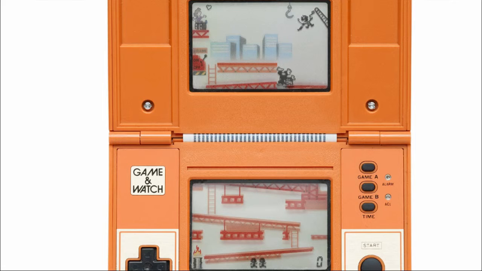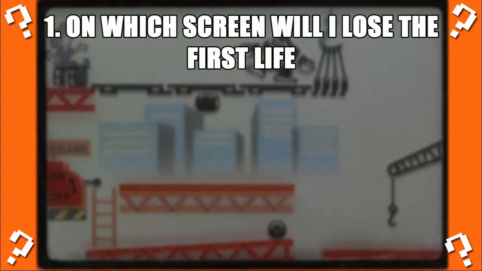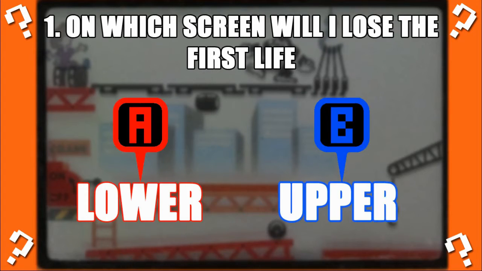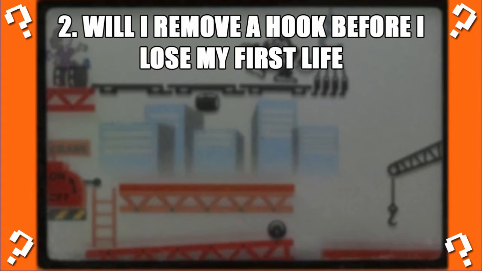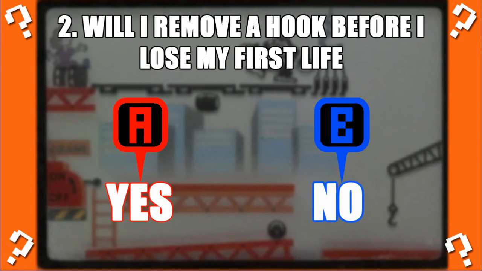It's time to guess my play. Okay, 4 questions this time. Let's begin. Question 1. On which screen will I lose the first life? Will it be A, the lower screen, or B, the upper screen? On to question 2. Will I remove a hook before I lose my first life? A, yes, or B, no?